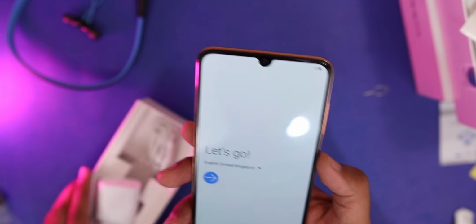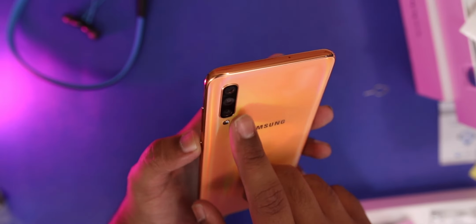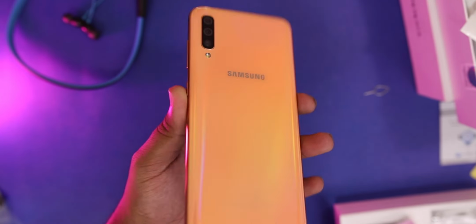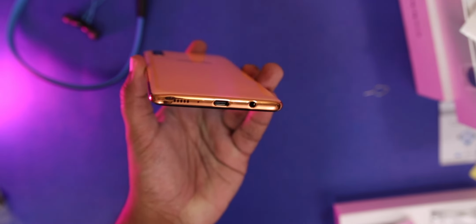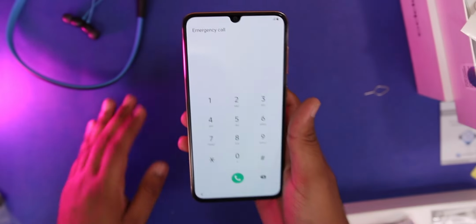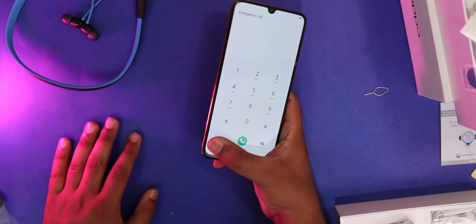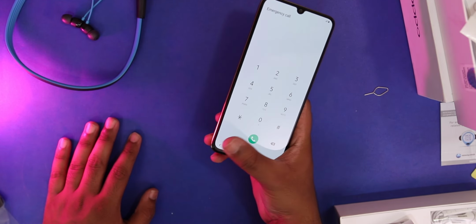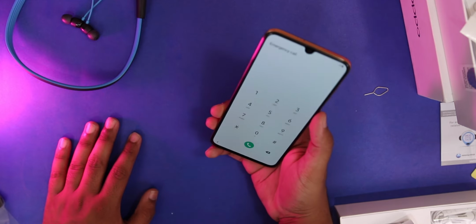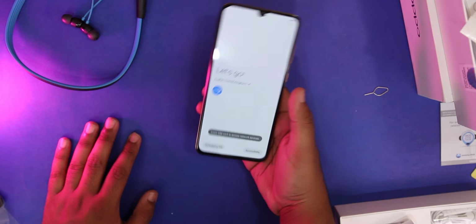Now the button layout on this device is quite interesting. You get all the keys on one side, and there's a triple camera setup on the back. There's a USB Type-C charging port with a headphone jack, and the build quality on this device is mostly plastic, so Samsung has cheaped out when it comes to build quality because Samsung is now going to compete with other Chinese manufacturers, and in doing so they are going to lose some qualities which you usually find in Samsung devices.